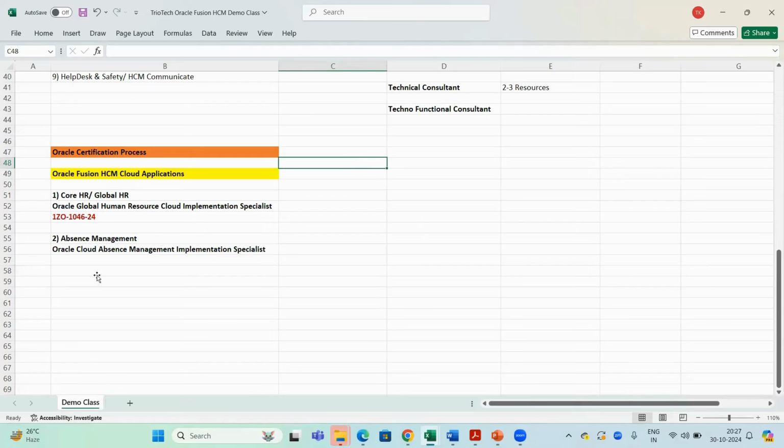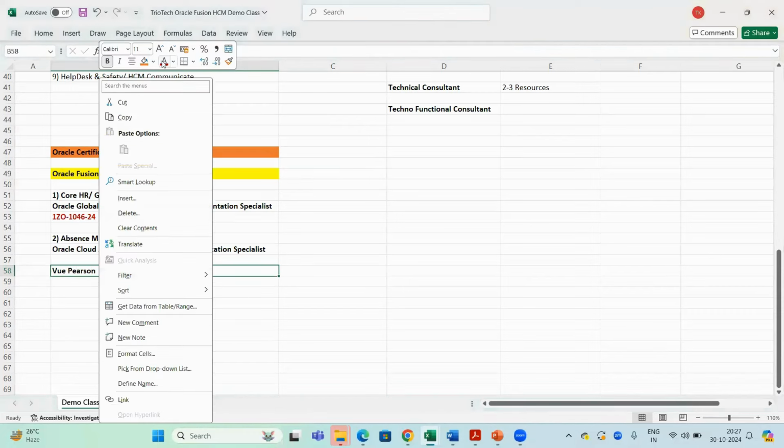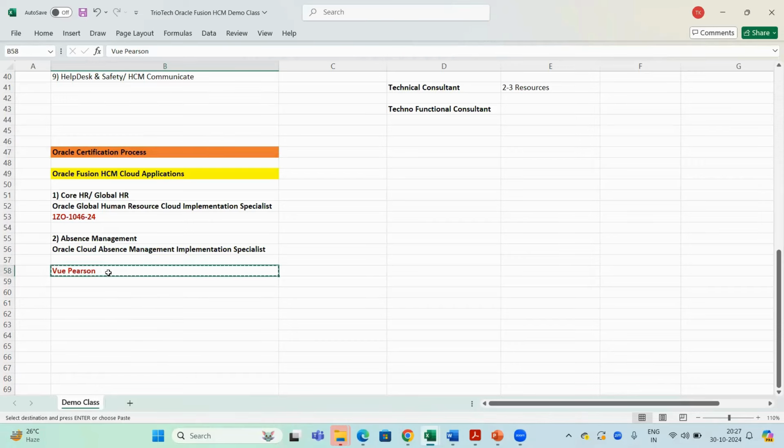Basically, to book the examination, Oracle partnered with a company called Pearson VUE. If any one of you has prepared for abroad studies, let's say for a master's in the USA, UK, Canada, Australia, you might have heard of the English proficiency exams, right? IELTS, TOEFL, PTE, Pearson test, like that. Pearson test centers are available across different cities. They conduct examinations on behalf of many companies. Oracle also partnered with Pearson VUE.